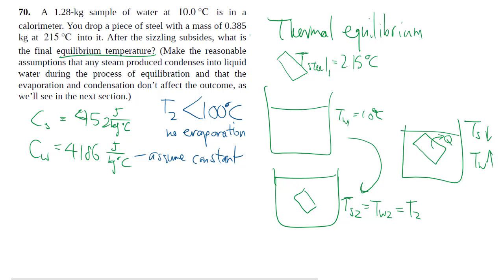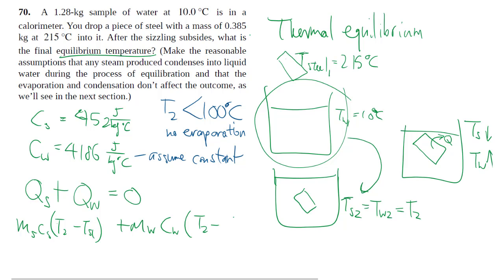So in these cases about reaching equilibrium, the way we do these questions is to say that the system is isolated from the outside, so all the heat that is transferred in and out of the steel plus all the heat that's transferred in and out of the water will be zero, because you're not losing any of the heat. All the heat that comes out of the steel goes into the water. If we expand that, because the steel is cooling down, this will end up being a negative number. And then because the water is heating up, the final temperature will be higher than the initial, so that's positive. So that's why these two numbers can add up to give you zero.